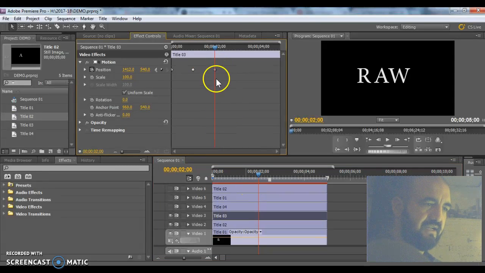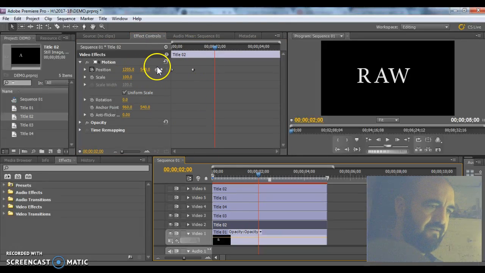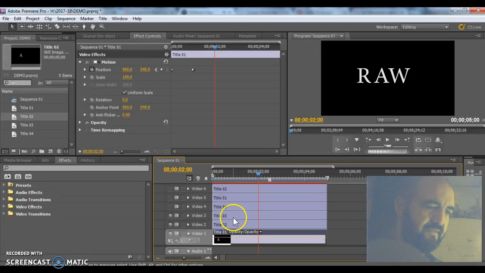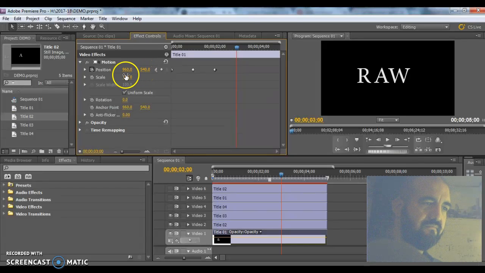This one should be on 2 seconds exactly, and I got to apply that to all 3. So boop, there. Add new keyframe at the current value. Let's go over to 3. There's 3 seconds. And we want them to drop down. Alright, so that's my right one again.